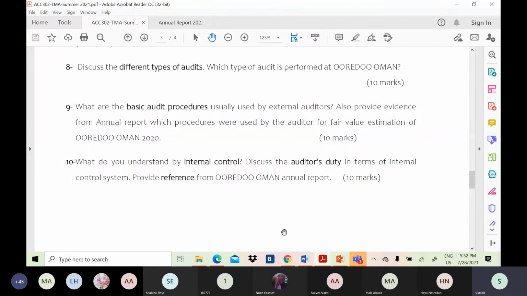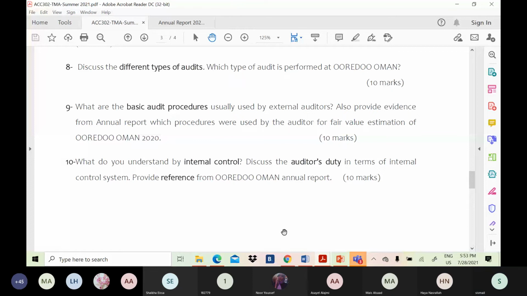يبقى السؤال العاشر 3 أجزاء. أول وتاني جزئية theoretically directly من الماتيريال. الجزئية الثالثة من تقرير شركة أوريدو. أول جزئية بيقول لحضرتك إيه المقصود بالانترنال كنترول؟ يعني إيه كلمة انترنال كنترول؟ نظام الرقابة الداخلية. معناها إيه؟ تعريفها إيه؟ الديفينيشن بتاعي. السؤال الثاني إيه مسؤوليات وواجبات الانترنال كنترول سيستم ده؟ دوره إيه؟ بيقوم بإيه؟ ده برضه من الماتيريال دايركتلي. السؤال الثالث حضرتك شرحت لي إيه الديوتي اوف انترنال كنترول سيستم. كان يو سبورت يور انسر فروم أوريدو عمان؟ هات لي بقى باراجراف من تقرير أوريدو عمان او من التقرير المالي بصفة عامة بيفوكس على فكرة الانترنال كنترول سيستم. يبقى question number 10 we have 3 points أو 3 separate sections.